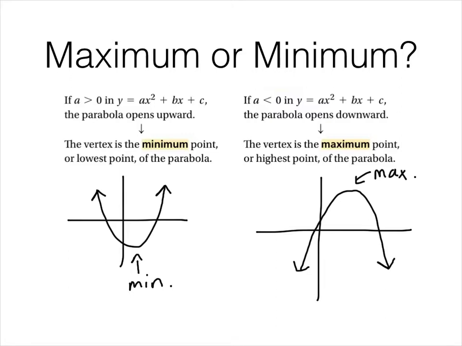So when you have a sad parabola, you got a maximum, and when you have a happy parabola, that's this guy over here. To make it a little bit clearer, let's just give them a little bit of character. Sad parabola. Actually, he looks kind of mad. Let's make him sad. There we go. And this one's happy. Happy parabola, minimum; sad parabola, maximum. Again, what do I know about the equation that helps me see that? The a value, the coefficient of the quadratic term. If it's positive, it's a happy parabola. If it's negative, it's a sad parabola.